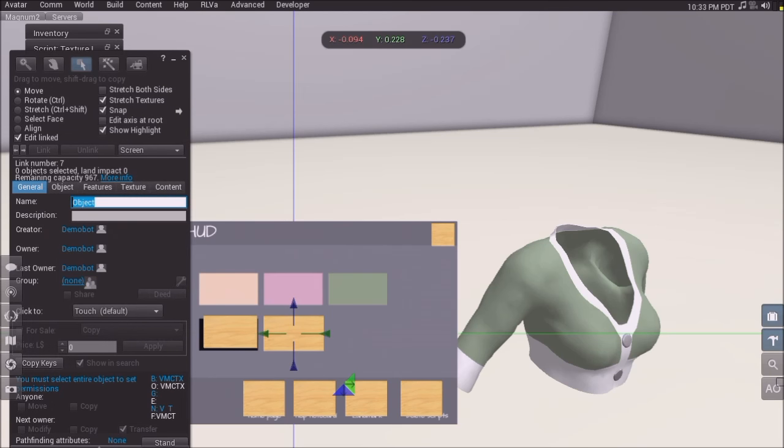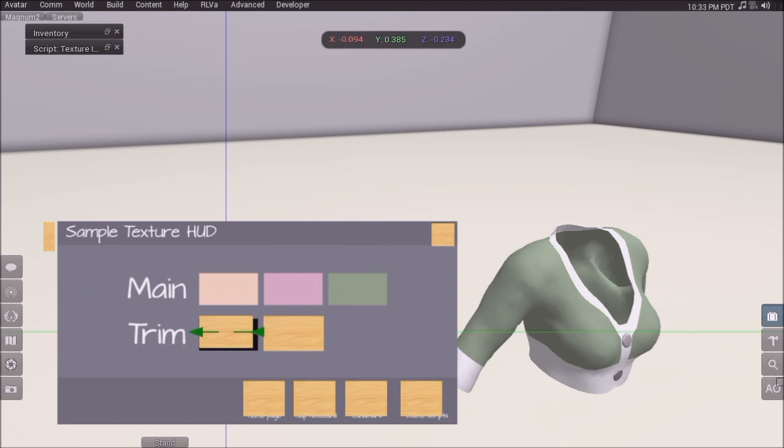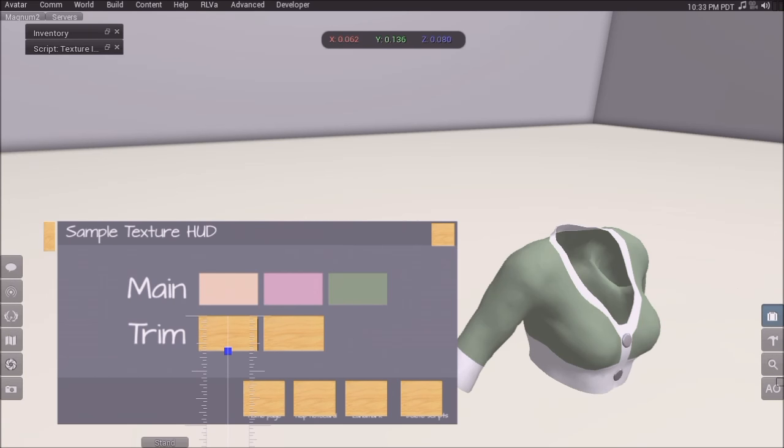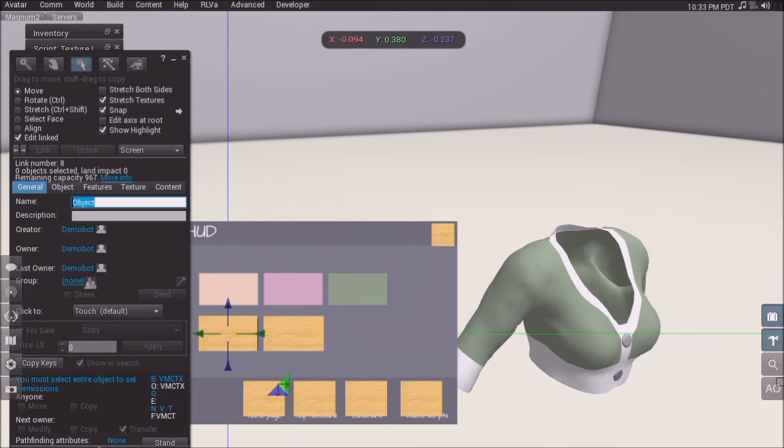We're going to call this TX because it's a texture button. And that's the name we're going to use, trim-white. Fix this one up a little bit. Probably don't need to be so picky about this, do I? TX is a texture button. Trim black. Okay, so again, no script editing on the HUD. We're just naming things correctly. And since we named it TX, the script knows how to handle it.